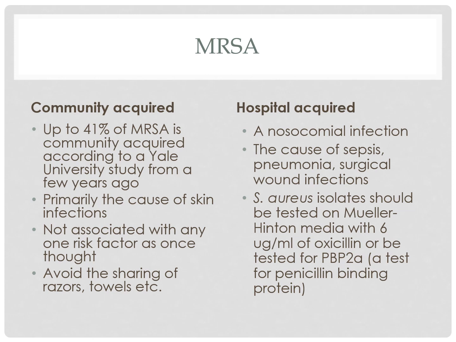Staph aureus can be placed on a Mueller-Hinton agar with 6 micrograms per mL of oxacillin, and if our organism grows in the presence of 6 micrograms of oxacillin, then that means that you have Staphylococcus aureus MRSA. We can also do another test called the PBP2A test, which stands for penicillin binding protein. It determines the presence of what's known as the mecA gene on some bacteria, especially MRSA. The mecA gene interferes with the beta-lactam drugs and would cause an isolate of Staphylococcus aureus to actually be MRSA.